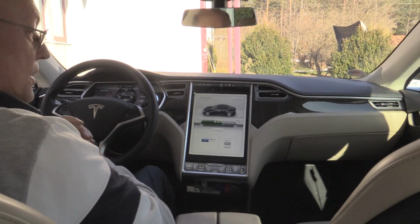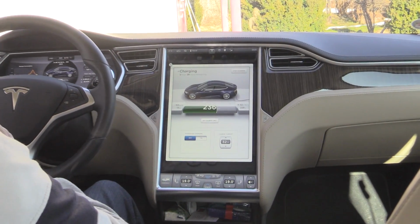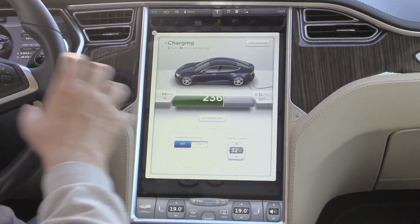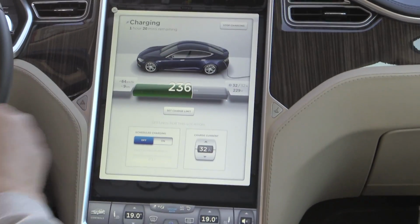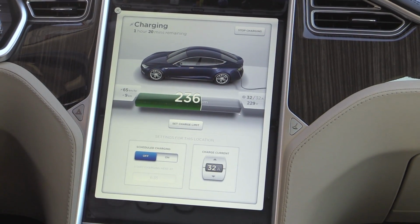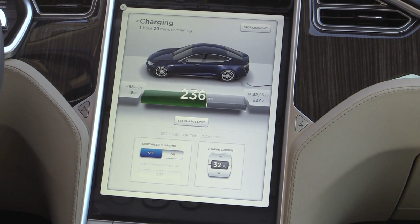In the end of the last video, I showed you how to charge the car. It was pretty easy. Just plug the cable into the car and charging starts. And this is what you see inside the car. It says 1 hour and 20 minutes remaining to charge for the rest of the battery. So you can see 4 hours for a full charge is feasible.